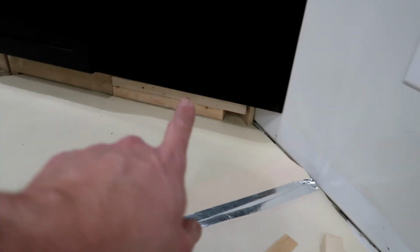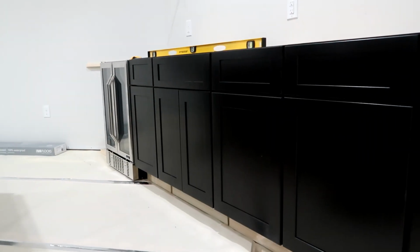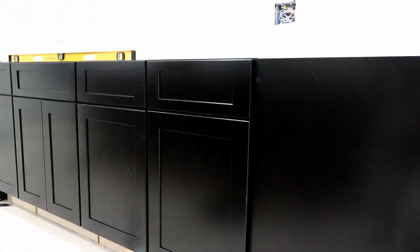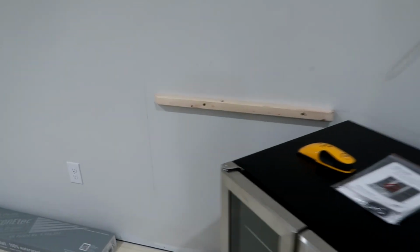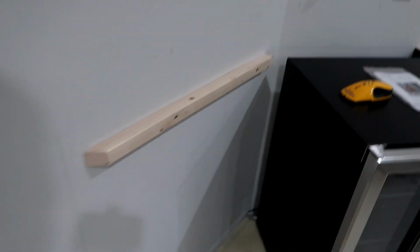But I fabbed up a toe kick, so that way the toe kick will go all the way across the bottom, down to the refrigerator. I'll put the faux door on the front there. We'll put some hardware on this thing. We'll put some countertops on. That'll be done. I'm not going to film me fabricating this end here. I'm just going to get it done, and then I will film it all at the very end. That way you can see how it looks at the very end.